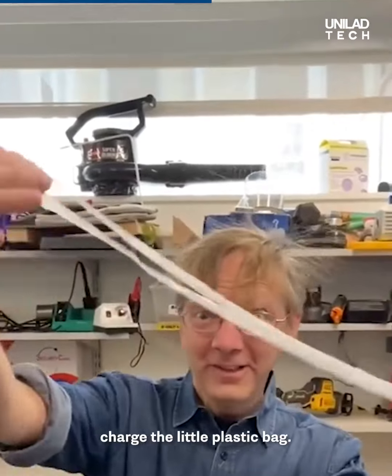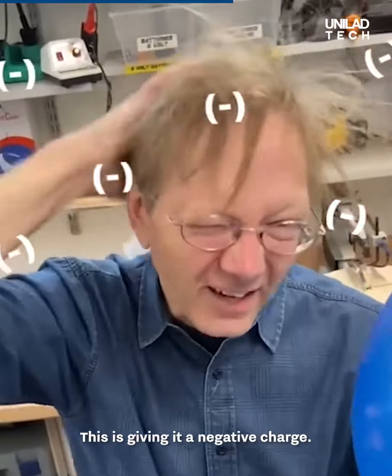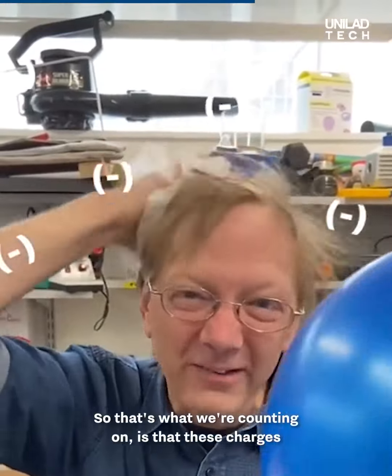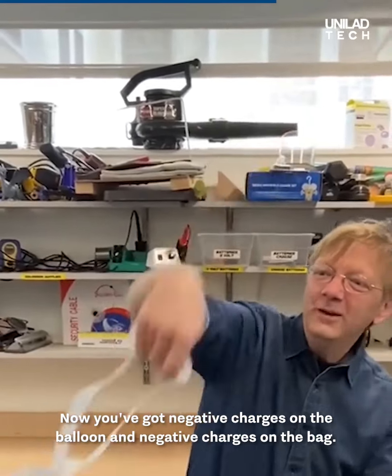Next, charge the little plastic bag. Just rub it on your hair. This is getting it a negative charge. Negative charges oppose each other. So that's what we're counting on, is that these charges are gonna oppose each other. Now you've got negative charges on the balloon and negative charges on the bag.